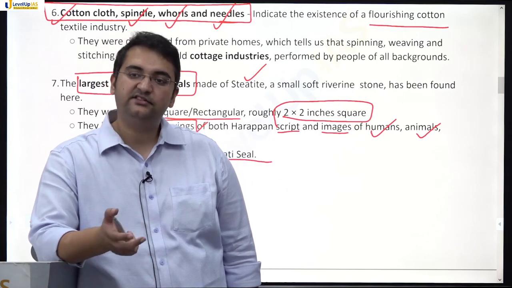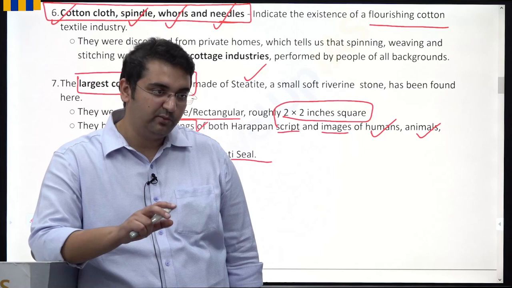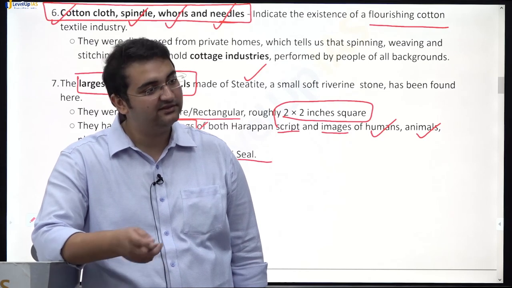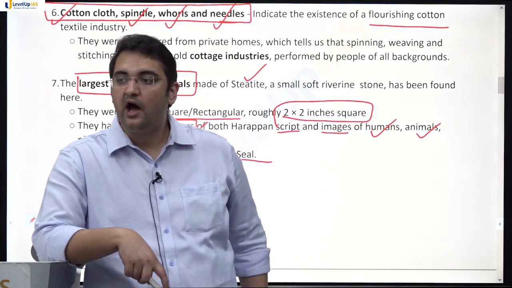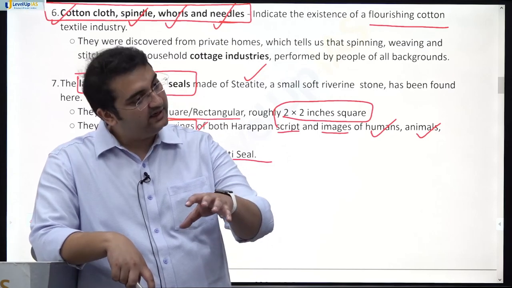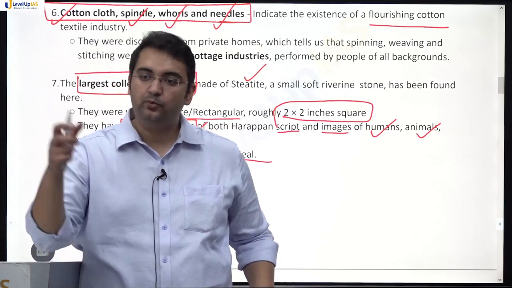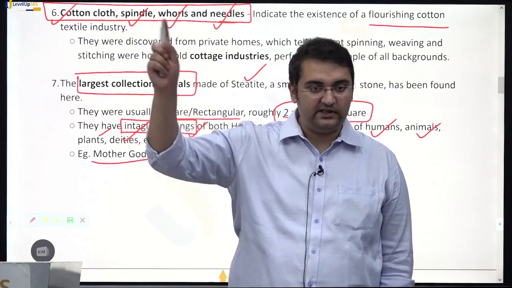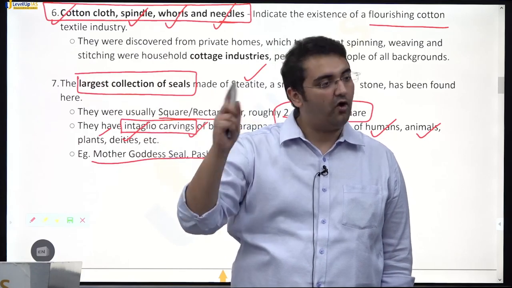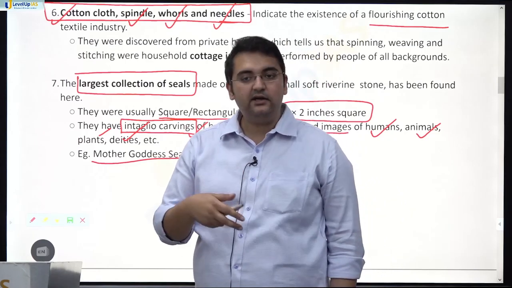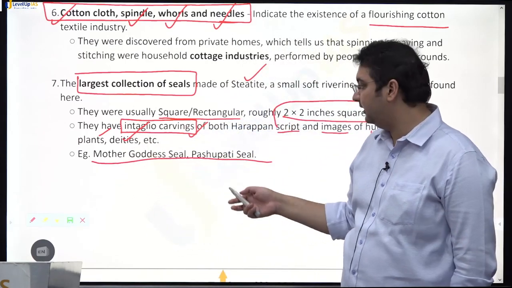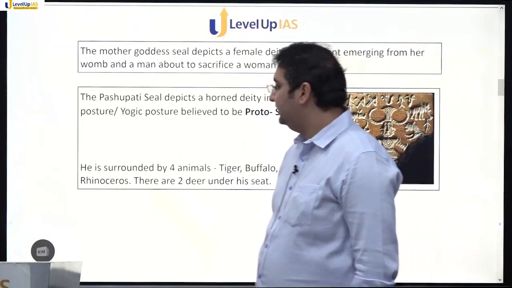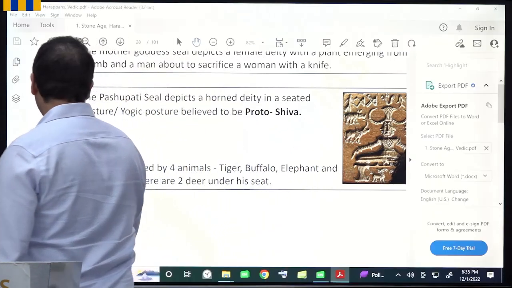For example, you are sending very high quality wine from here to Mesopotamia, right? You don't want anybody to open that seal, drink half of it and mix the water in the rest of it. So what do you do? After you have sealed it, you pack certain mud around it, and while the mud is still wet, you make your own personal seal to make an impression. So if that seal is broken, the person on the other end knows not to accept it. It has been altered. So probably it was used to facilitate long distance trade. That is the idea. Okay? Now, let us talk about each of these seals, Mother Goddess seal and Pashupati seal.